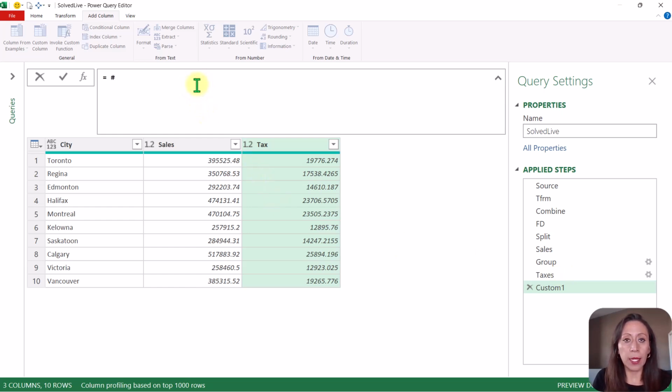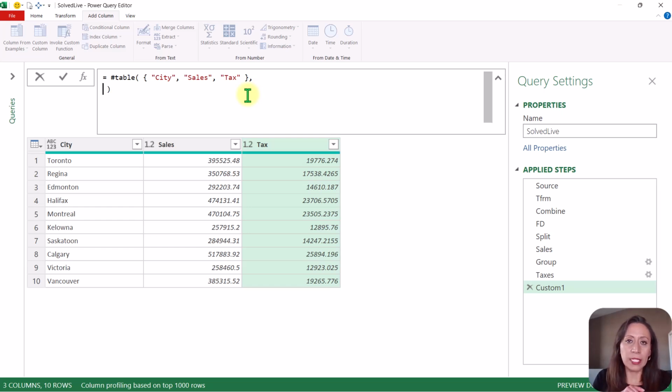I'm going to bring a keyword for Power Query. It's called table, hashtag table. And the first thing that I need to provide is the name of the columns inside of curly brackets, because I need to provide this as a list. The name of the columns will be these column names. It will be city, comma, open another set of quotation marks, let's say sales, and then the last one will be tax, comma. I'm going to go to the next line, Shift Enter.